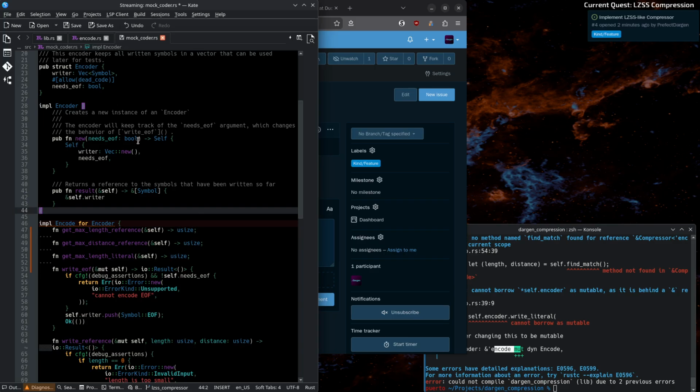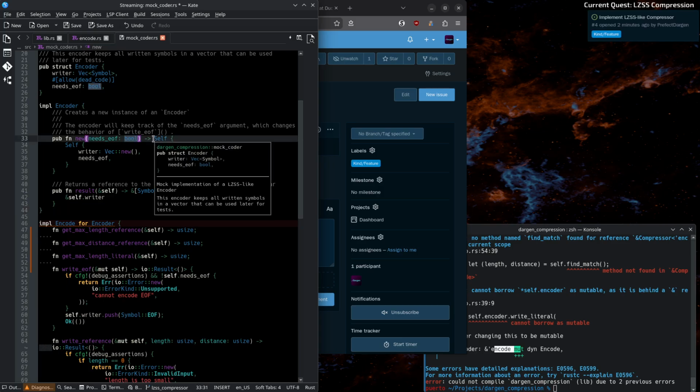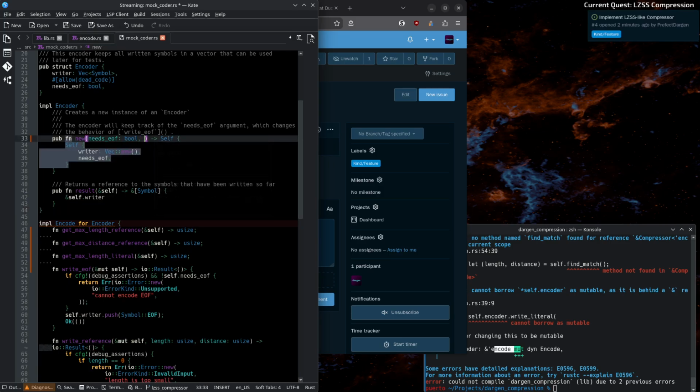So what we're going to do is to basically add these three parameters about the maximum length reference, the maximum distance, and the maximum length literal that I was thinking.